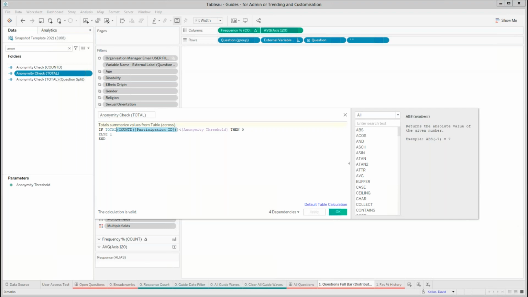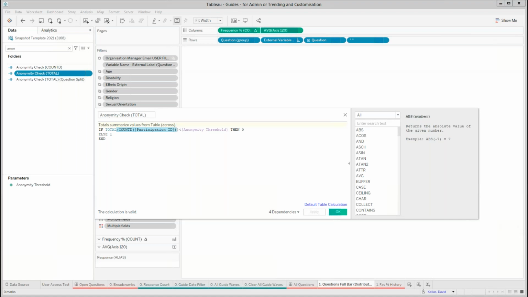That's of course on the basis that you need anonymity. There are times when, if you've declared to all your customers that the results will not be anonymous, then it may be that you don't include that in there, or that you have no demographic information in there, so you don't necessarily need it to be anonymous. If you're just looking at some totals of certain responses, and you don't have demographics in there such as age, gender, ethnicity, and so forth, and you can't discern who anybody is, then you may not need to worry about it at all. So that's great. Hopefully that's a fairly detailed answer for that one.